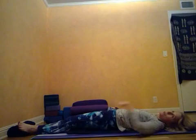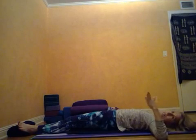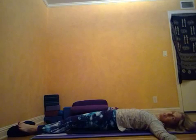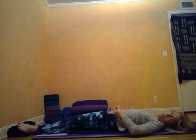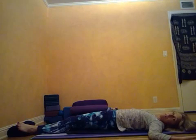Your left side is your cool side, feminine side, moon side, relationship side. Right side is your hot side, male side, sun side, responsibility side. It doesn't mean anything except that it's sort of interesting to note which side is a little stickier, right? So normally I'm stickier on the left side, and I'm experiencing that. So breathing into that. When it's different, right?